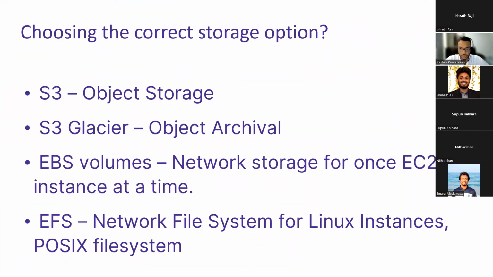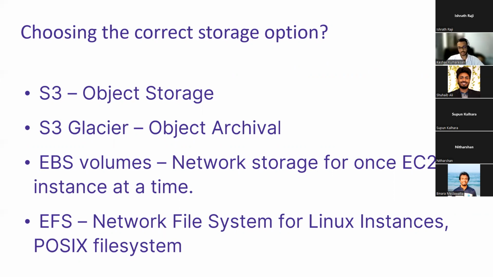If you want to choose the correct option here, S3 is correct when you want to store objects, as I told, if you just want simple object storage and retrieval, either manually or programmatically, then S3 is the best choice. And Glacier is good for archiving objects. Meanwhile, EBS is block storage for one EC2 instance at a time. So only one compute or one virtual machine will connect to one storage. And EFS is good for when you want to share that storage across multiple instances.